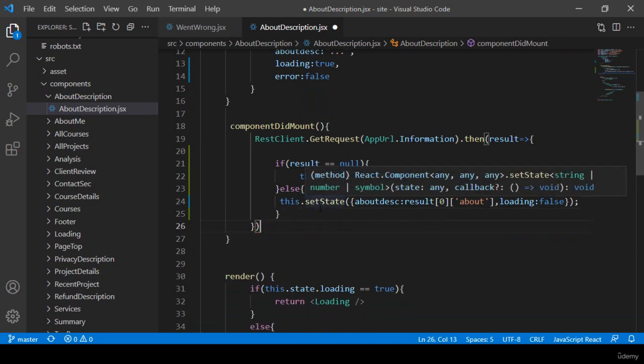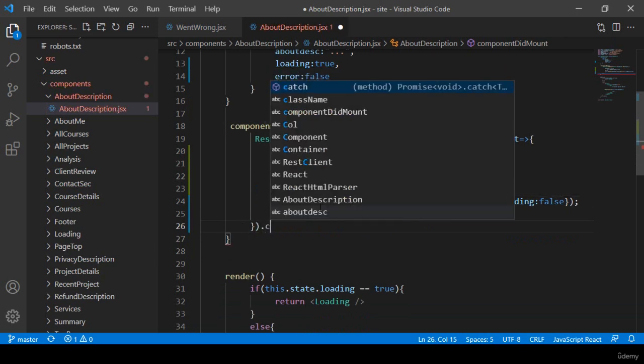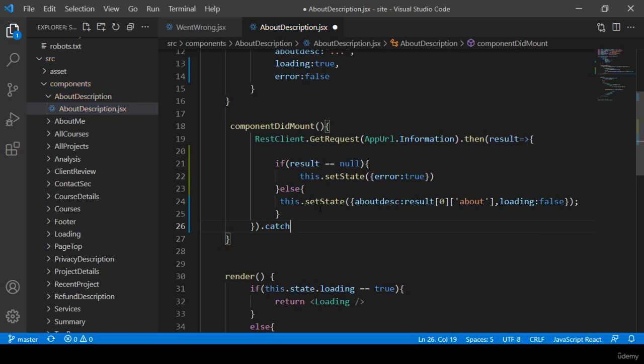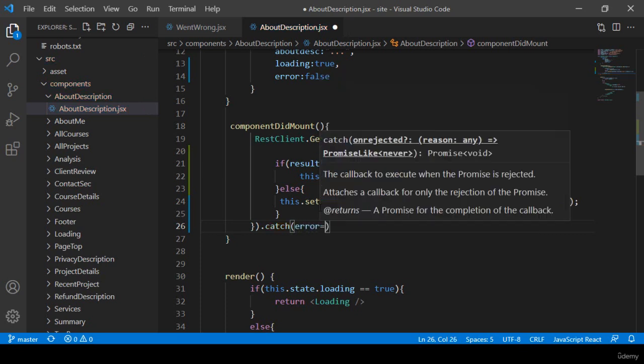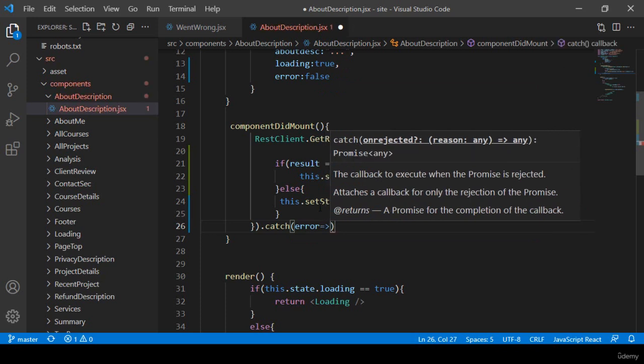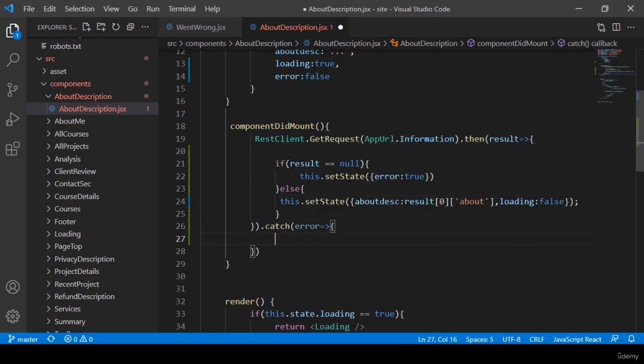I have already discussed those things with you. That is one of the Axios methods, dot catch. With this dot catch I want to pass that error. So here simply pass error, and into this error area I want to make this error true, right?